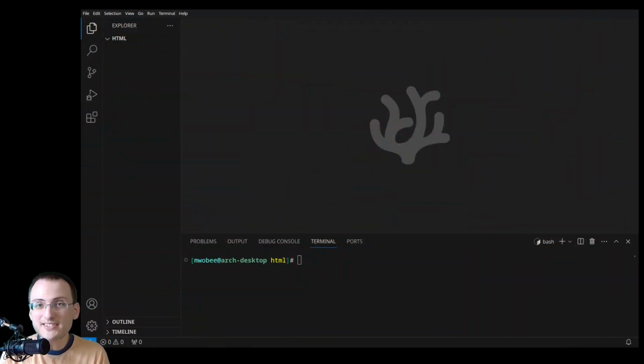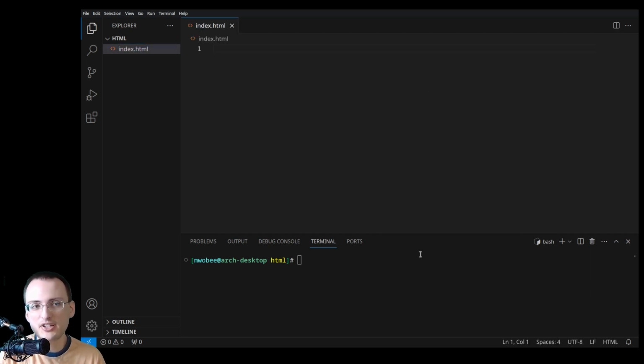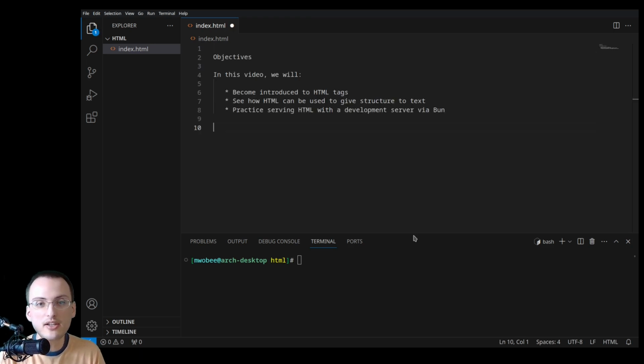So in order to make static content, I first need a place to put it. I've already created a folder for myself and opened that folder in my IDE. Now I just need a file. I'm going to make a file for my static content called index.html because static content is typically written in the language HTML. This HTML file is just text. I can throw whatever text I want in there, maybe my little bulleted list here, maybe some paragraphs about HTML.